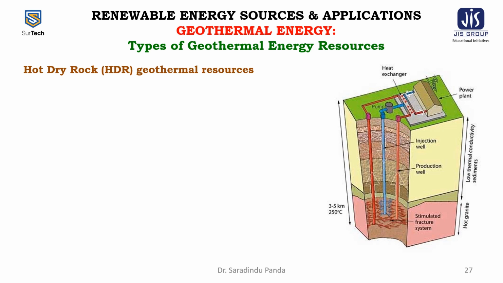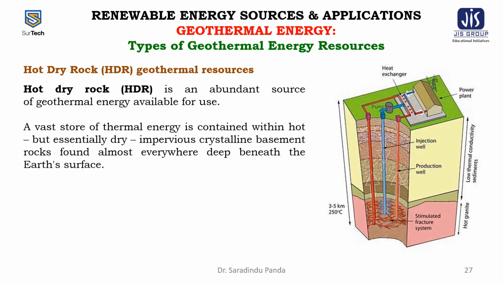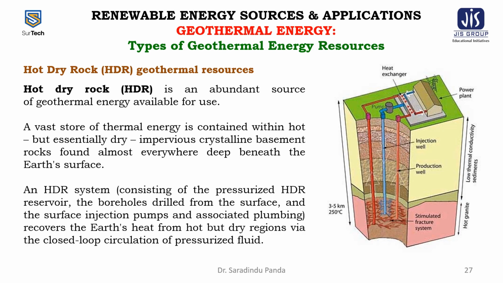The third one is the hot dry rock, or HDR, geothermal resources. The hot dry rock is an abundant source of geothermal energy available for use. A vast store of thermal energy is contained within the hot but essentially dry, impervious crystalline basement rocks found almost everywhere deep beneath the Earth's surface. The HDR system consists of the pressurized HDR reservoir, the boreholes drilled from the surface, and the surface injection pumps.